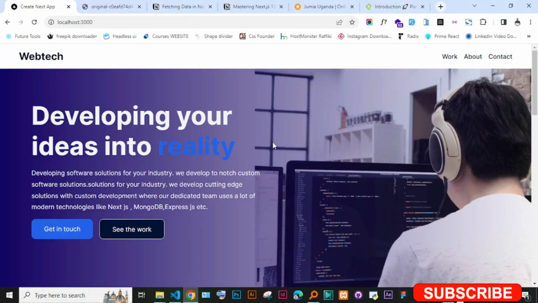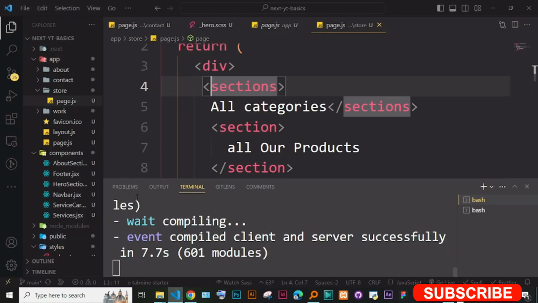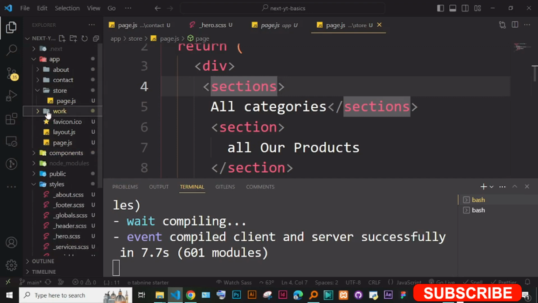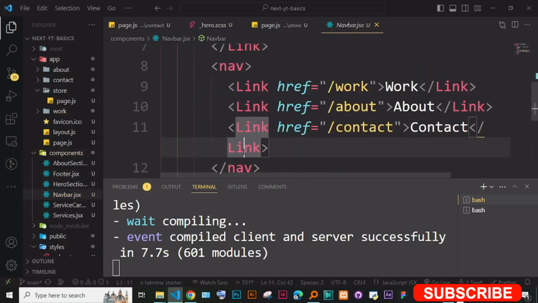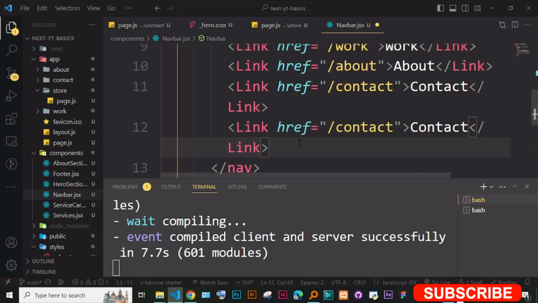I'm just going to put a link to these. So simply go to our navbar. Inside the components navbar, I'm going to add one more link down here, and it will be store.